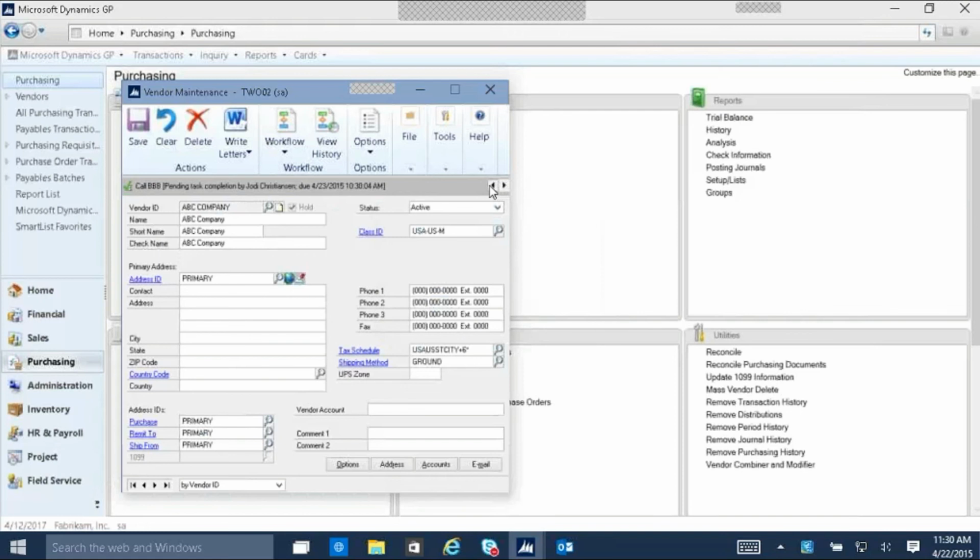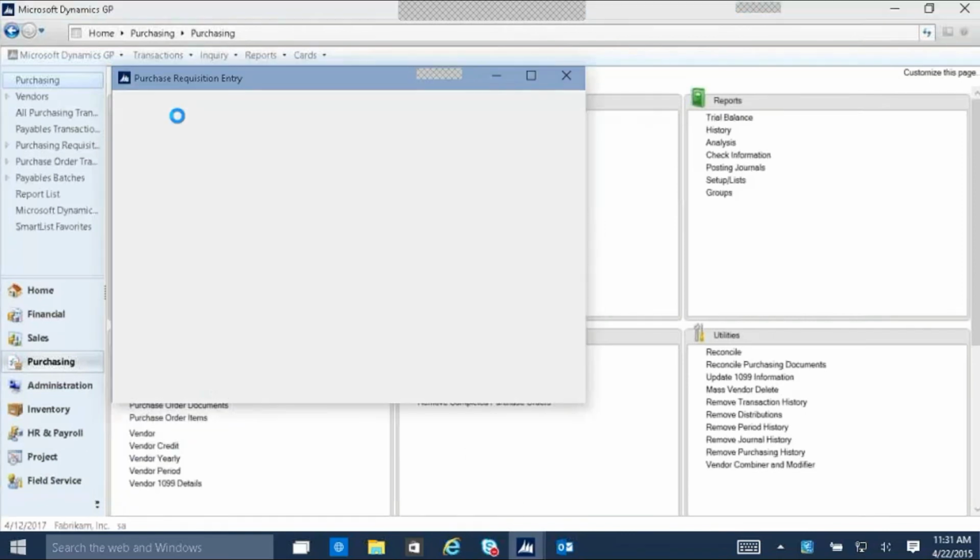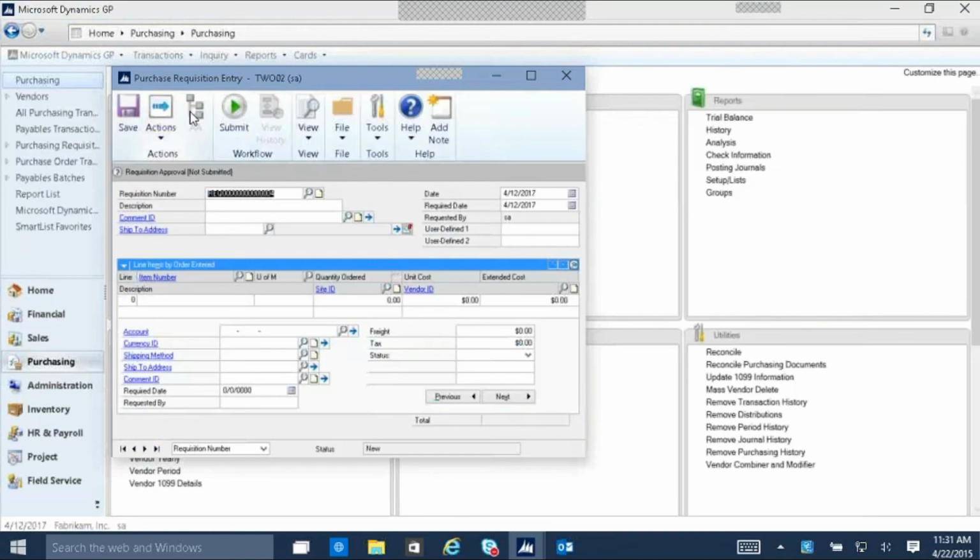So that's just the basic entering of the information for my vendor. I'm going to go ahead and just close this. All right, we have other options that we can do. If I do purchase requisitions, I can go through and enter a requisition as well. Maybe I need that new computer. I'm not going to go through every single transaction that we have for workflow, but I just wanted to show you one more.